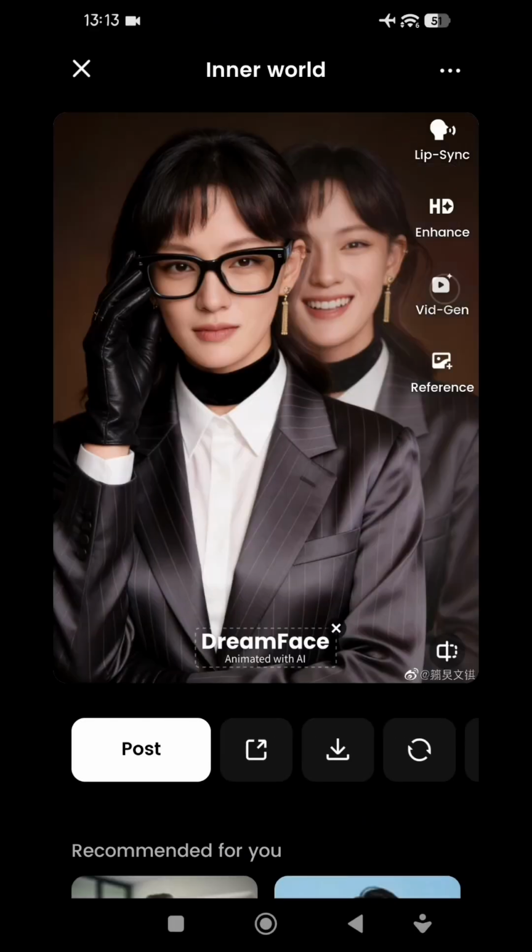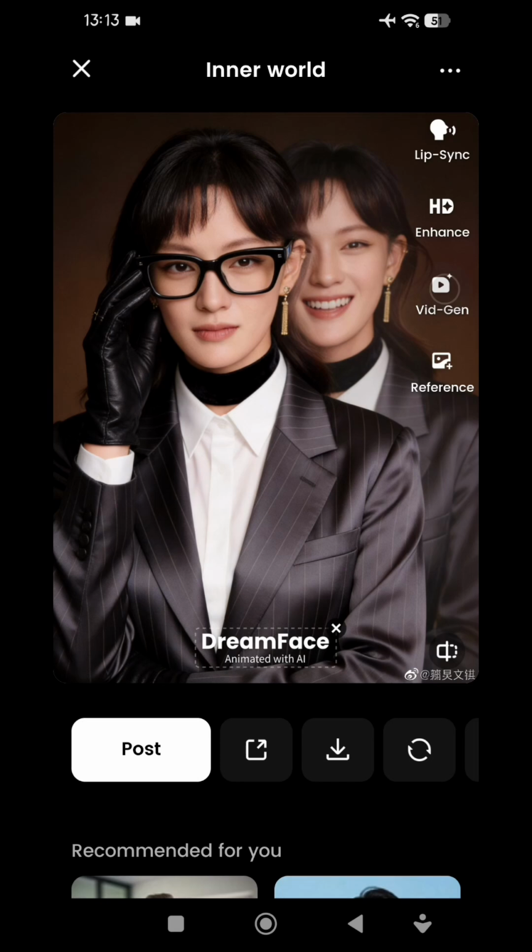And okay, like this, you can see it, your ordinary photo has now been transformed into an AI generated inner world double exposure portrait. You should see creative compositions featuring a second version of yourself in the background, even though it's a little bit weird like this, but I think the result is still cool.